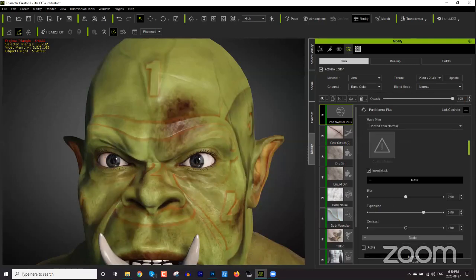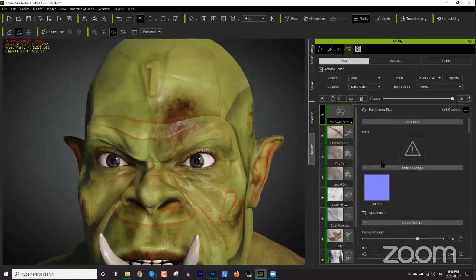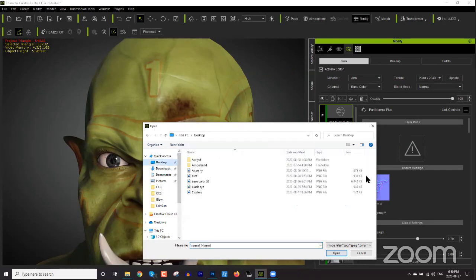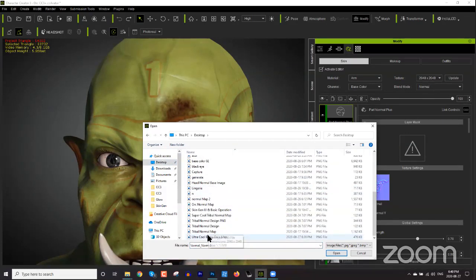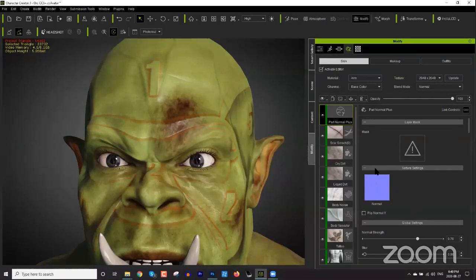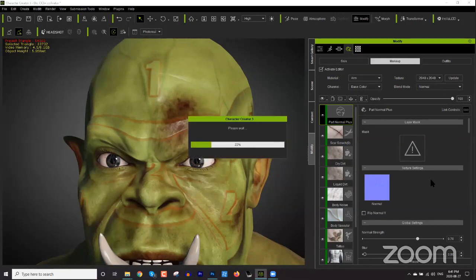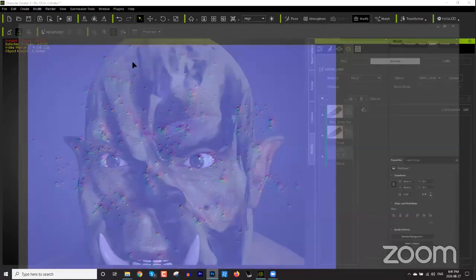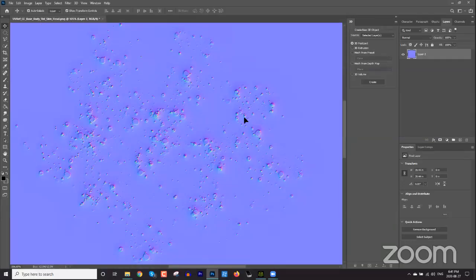That is a strange occurrence. Maybe I need to load that by double clicking on it. Should be able to click and drag. Let's try and Control Z that a couple times. And let's go to our desktop here. Ultra cool bump map. Oh, maybe because it's in the makeup section as well. This shouldn't be happening. Unless the size of our normal map is different. No, this is about the size we need.